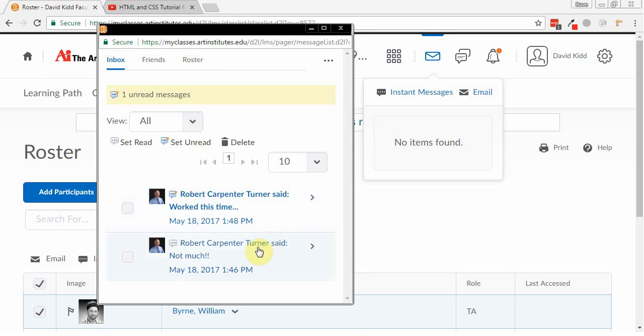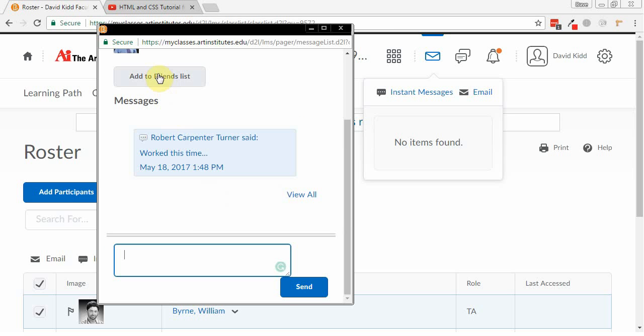You can come here, and back on the 18th he sent me this message and I can respond. So it's kind of like a built-in email system, but it works more like IM. And if you're both online, you can start chatting like you would in Skype or whatever.